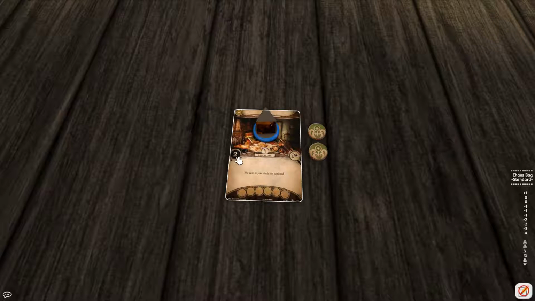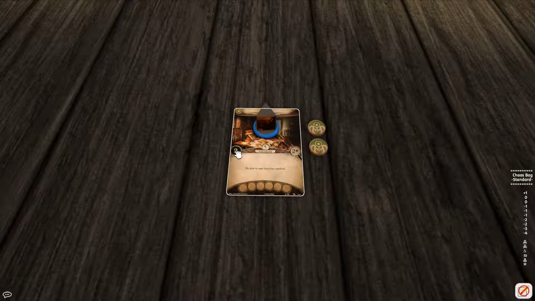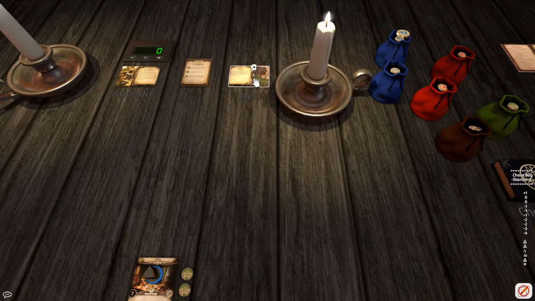This value over here is called the shroud value, and represents how difficult it is in this location to discover the clues. That may be something as simple as how dark the room is. A dark location is going to have a higher shroud value because it's more difficult to see. And there may be other reasons within the scenario that this is high or low. But as it stands, this room has 2 clues. We need to investigate this room to obtain these 2 clues and spend them so that we can advance the trapped act.